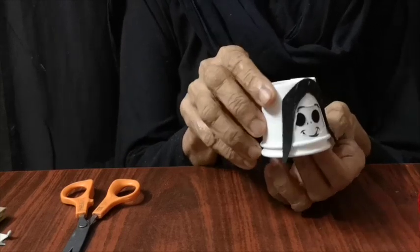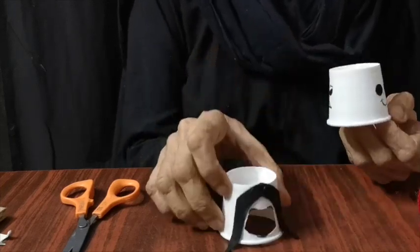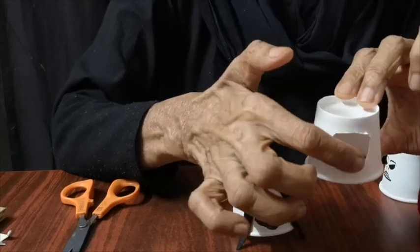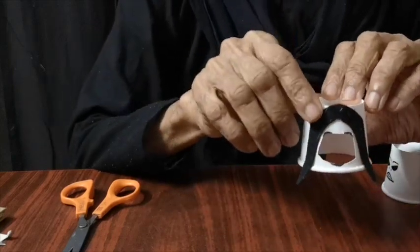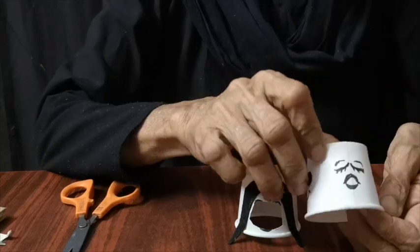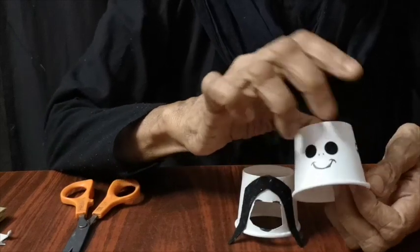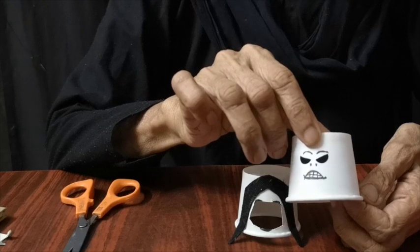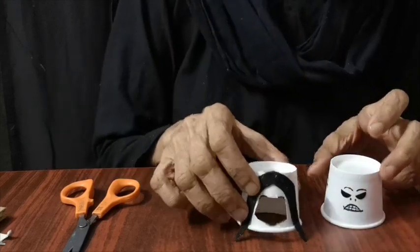So you can show your emotions. On this little paper cup, all you have to do is take two paper cups. You have to make a hole on one paper cup. Draw the outline like this — maybe the hair. It could be a boy, it could be a girl. And on the second paper cup, you have to draw the emotions or the feelings: a happy face, a sad face, an angry face. So you can experiment and make more emotions, more expressions, and have fun.